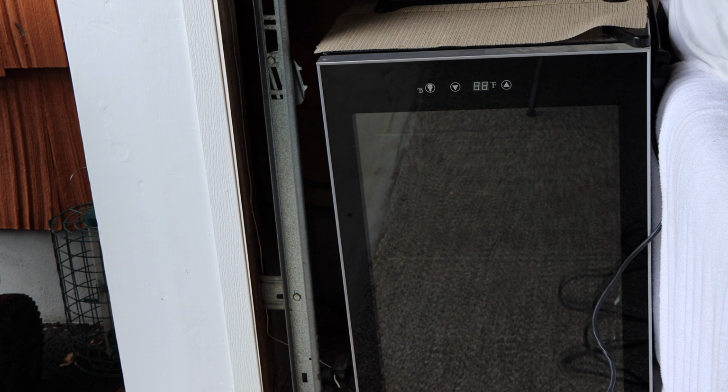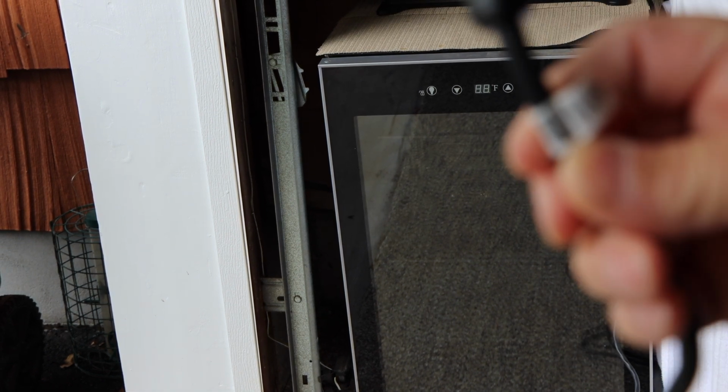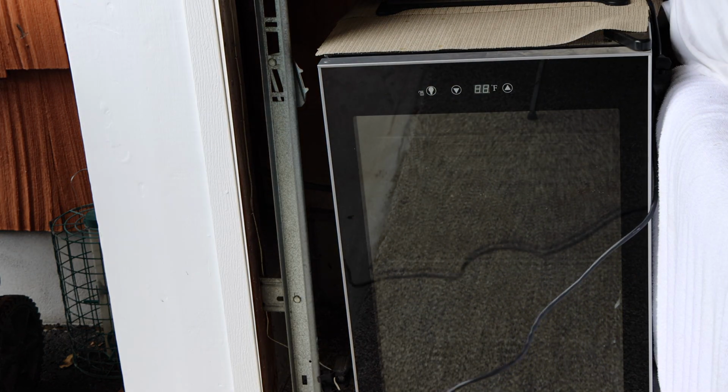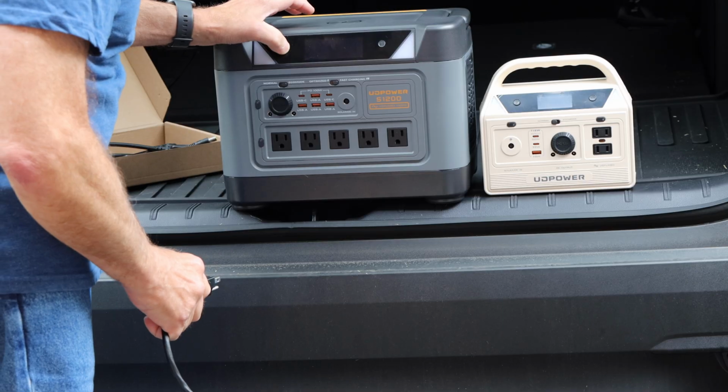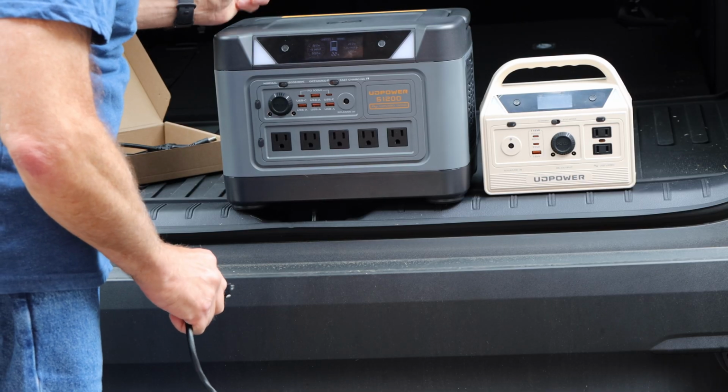Okay, so that's the fridge. Here is the extension cord. Let's walk over to the power unit. We'll plug it in. So let's turn you around so you can see what we're doing. We're going to turn the unit on. Let it power up.